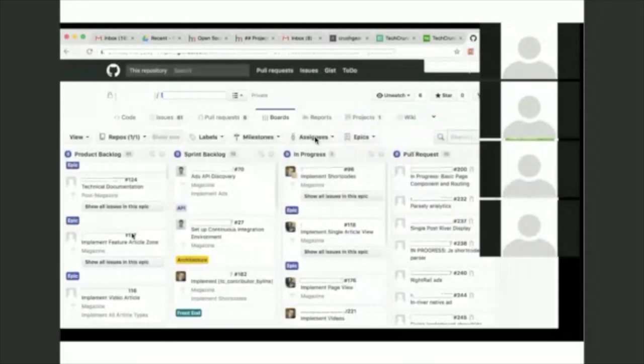Running a sprint planning session remotely may seem daunting at first. Coordinating times that work for the bulk of your team is often the most difficult hurdle. However, once you've achieved that first step, any conference call platform that allows screen sharing is a great simple way to run a sprint planning meeting. For example, I have here a screenshot of a sprint planning meeting I've been running for one of our projects. On the right is our list of avatars — we're on a Zoom call reviewing together our Kanban board compiled on GitHub Projects, identifying issues from the project backlog to be nominated into the sprint backlog.